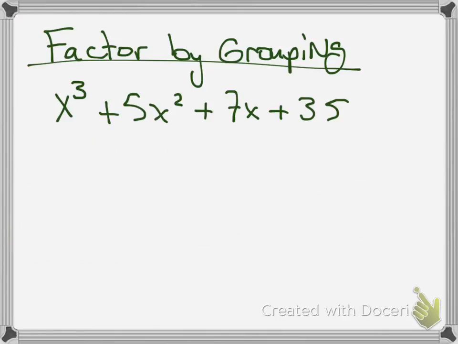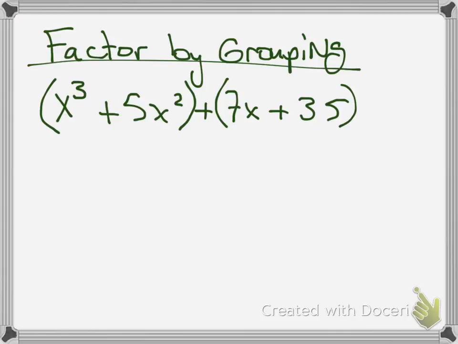So factor by grouping. Here's how I try to understand factor by grouping. When I see 4 terms or more, I like to divide the first half and the second half apart and factor them separately as one separate problem. Now, for whatever reason, the book likes to mix things around. I won't do that. I like to make sure you have it in the order that you need so that you can group them together. So here, I'm going to group the first 2 and the last 2 because there's 4 terms, so I'm doing 2 and 2. The first thing you're doing here is factoring out the greatest common factor.